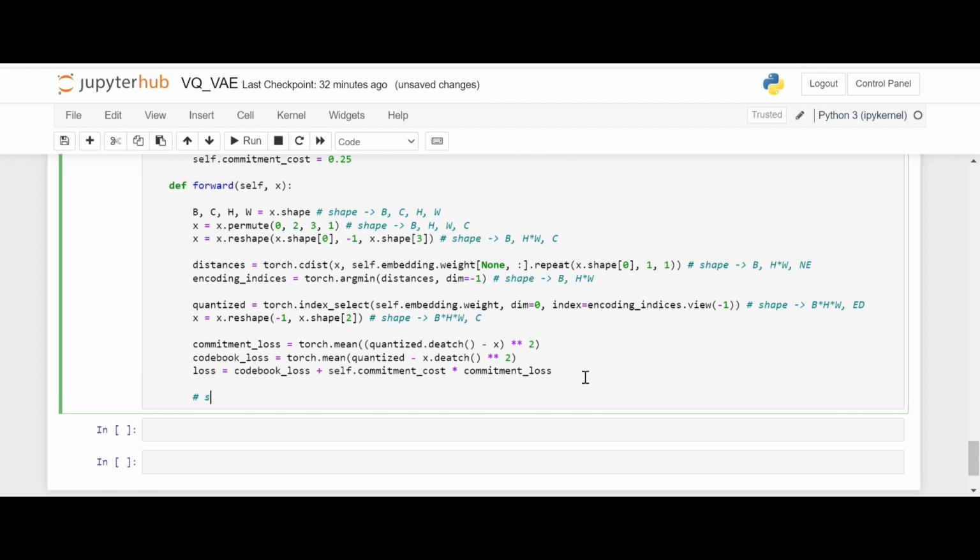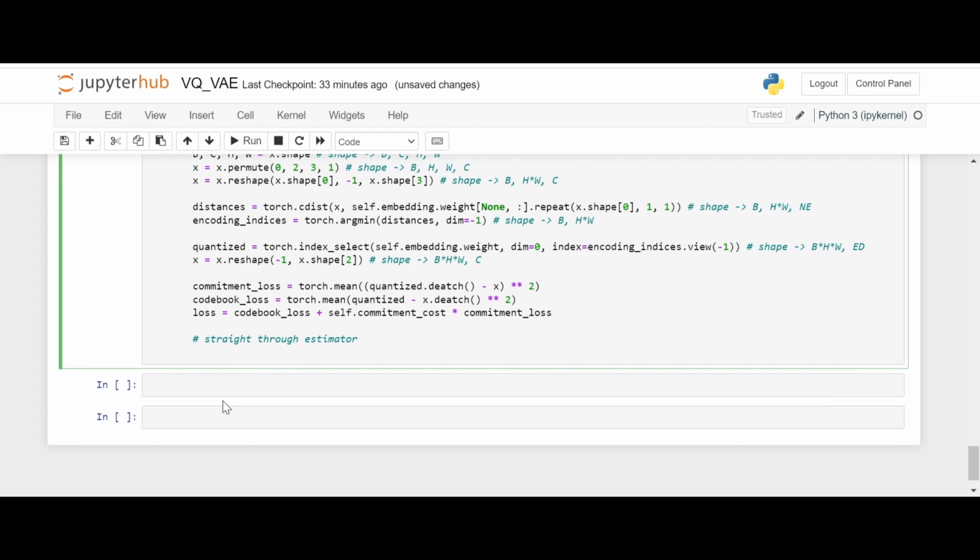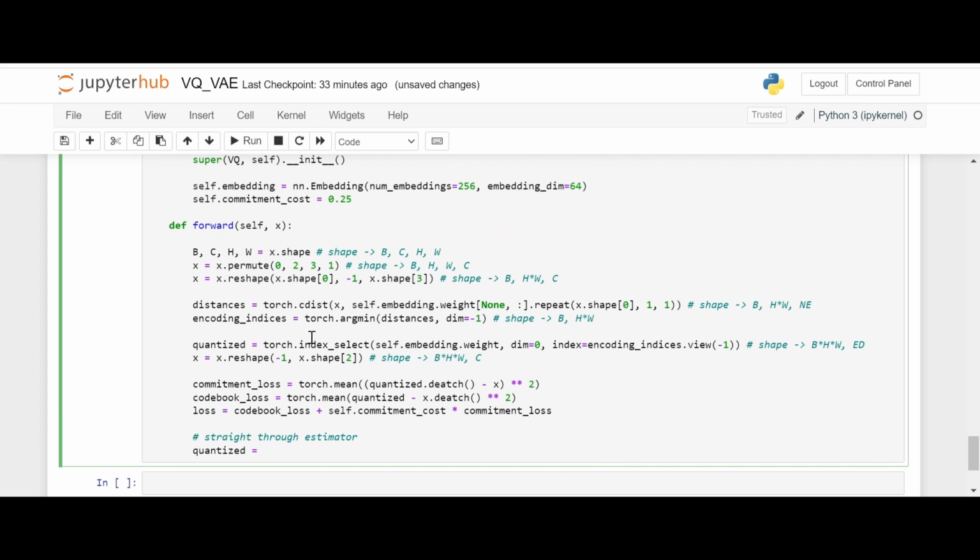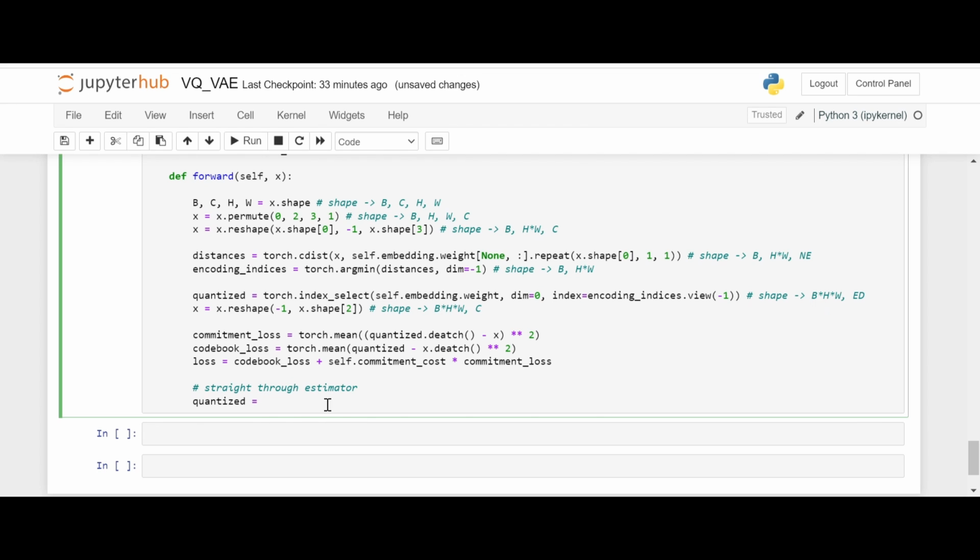Then there is something called the straight through estimator. This is required because this argmin operation cannot be back propagated. So gradients are copied by straight through estimation.